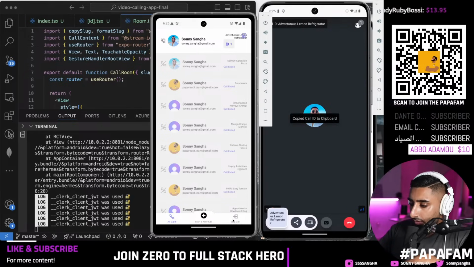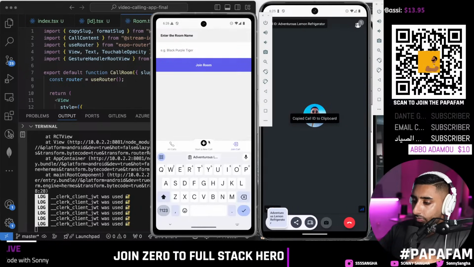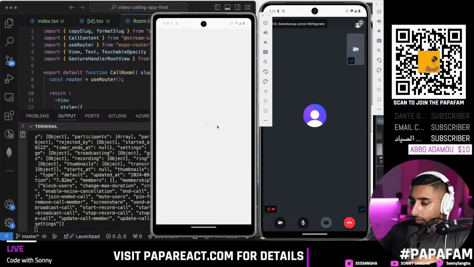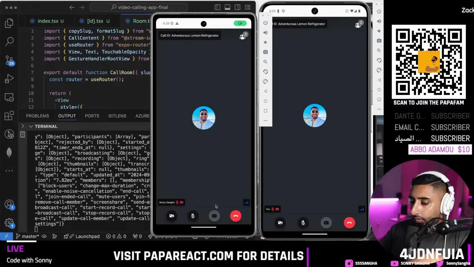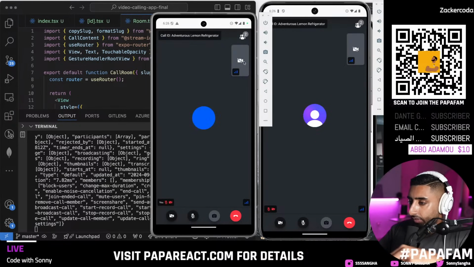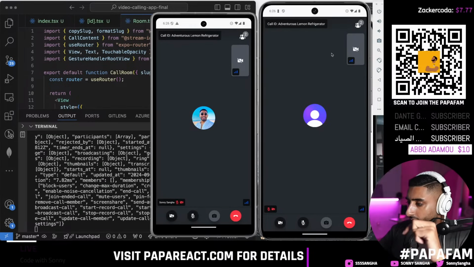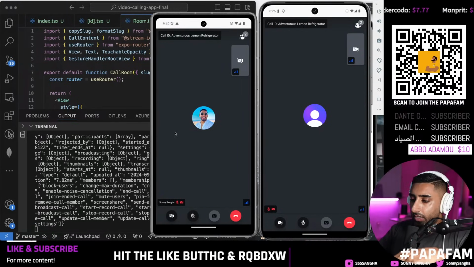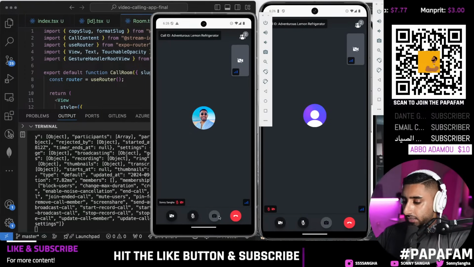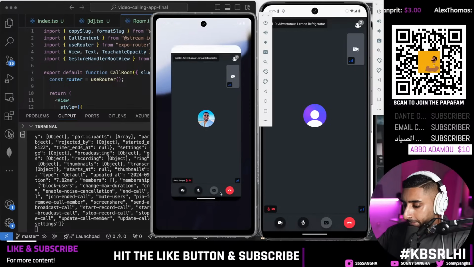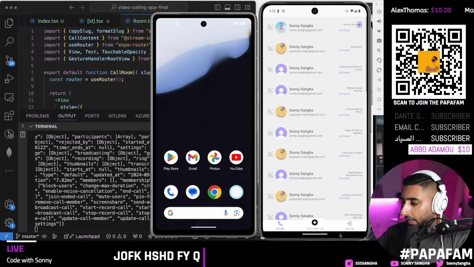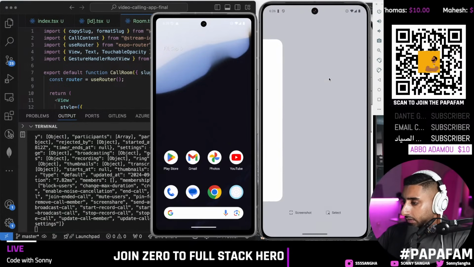But what I want to show you is that even if we click on this route and go ahead and do adventurous and join room, it joins the room. While using the app, look at that, guys, we also have another user in the room. Amazing stuff, right? We should also be getting the dummy signal, so you'll get that little character thing, so you can actually test it. For some reason it's being a bit weird, it's not letting me do that, but that's okay for now. Let's close it, and let's do a little bit of a hard restart with it.